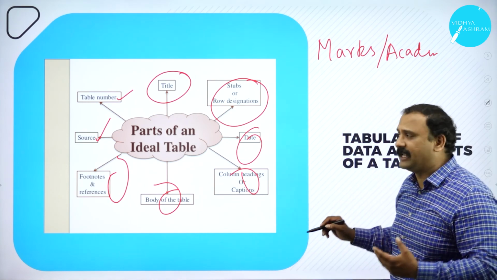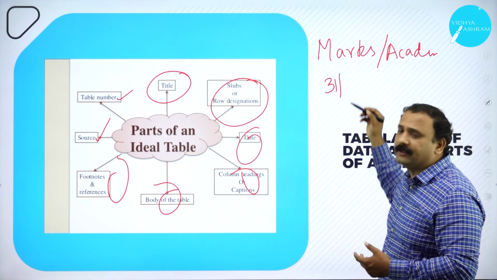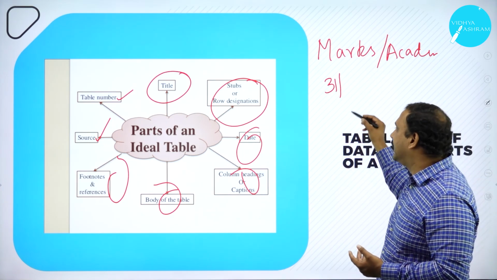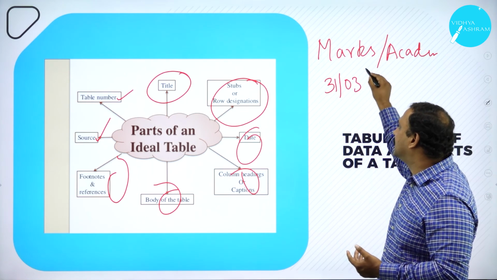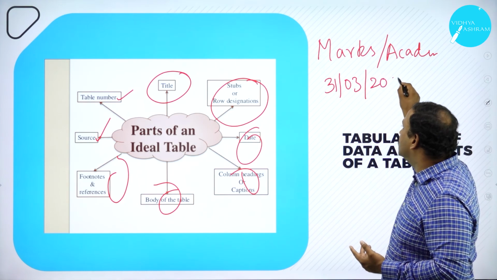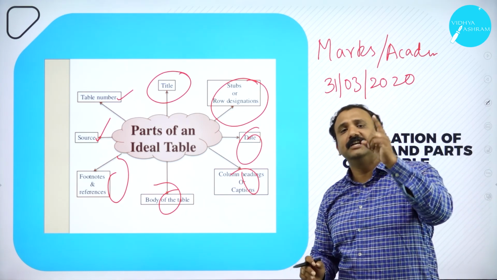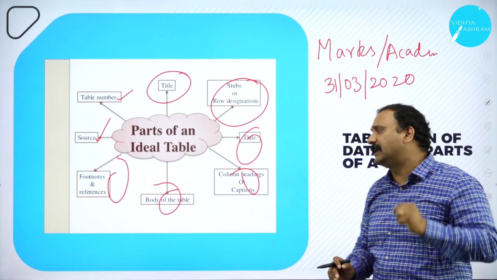So, if I'm preparing the table today, I will put the date as 31 some date altogether. Or if I am preparing the table in the month of March, I will just put it as 31/3/2020 or whichever year I am preparing it. So the date matters a lot when you put in the table, because that tells the genuineness, the reasonableness of the table that has been prepared.